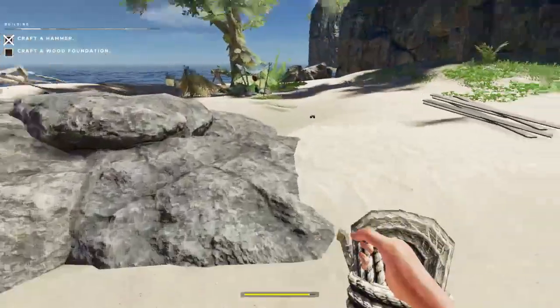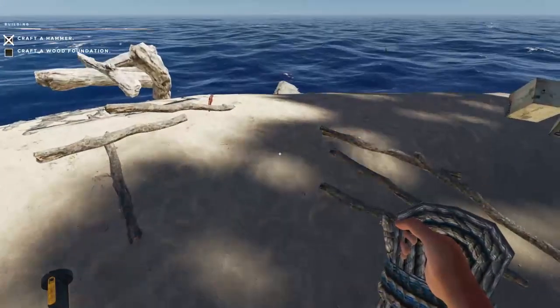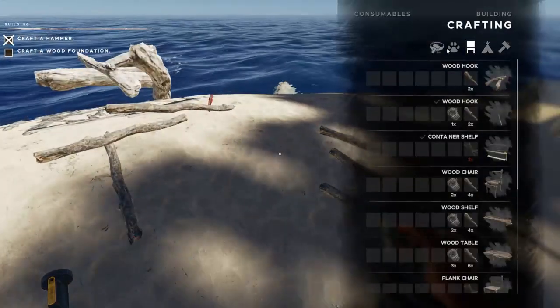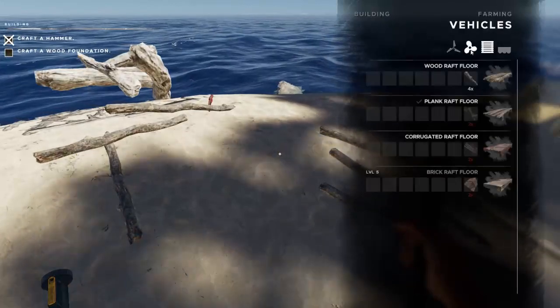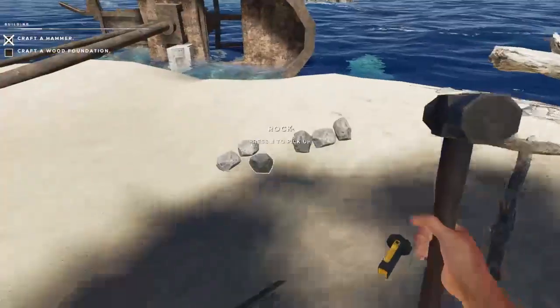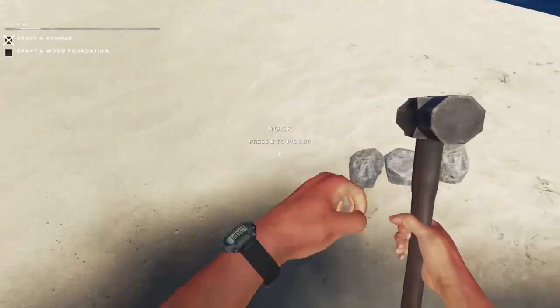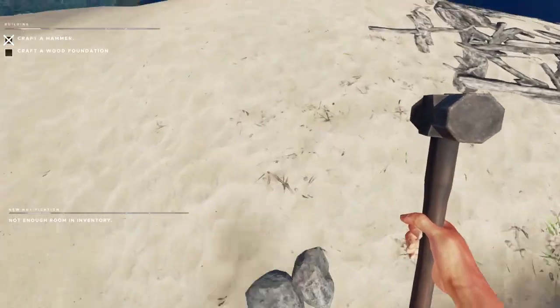You know what? We can actually make one of those anchors. What did it take for the anchor? Building vehicles. No, yes, there we go. Okay, we need 6 more rocks. We need 6 rocks. 1, 2, 3, 4, 5, 6. Okay, we've got enough right here.